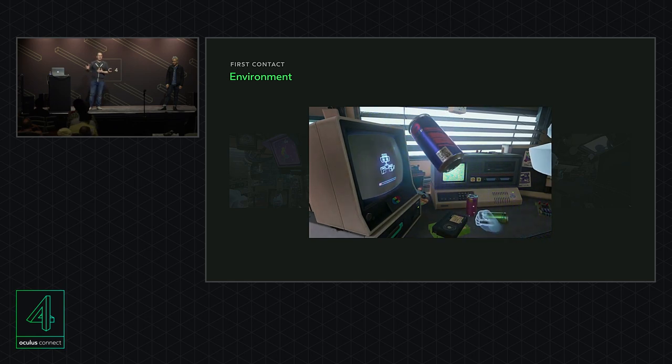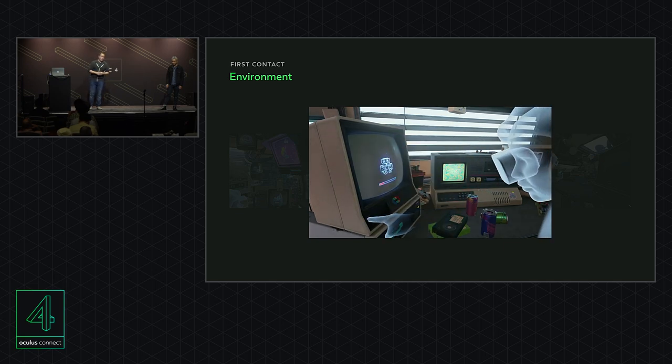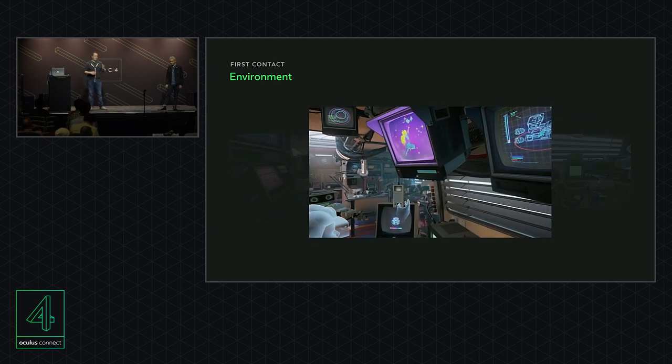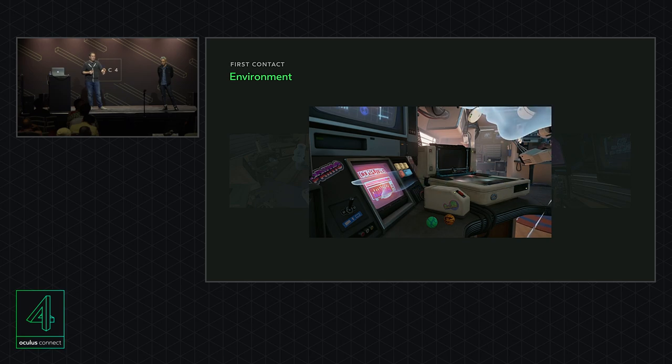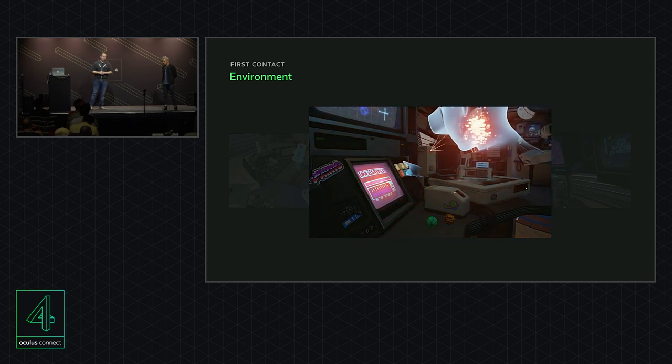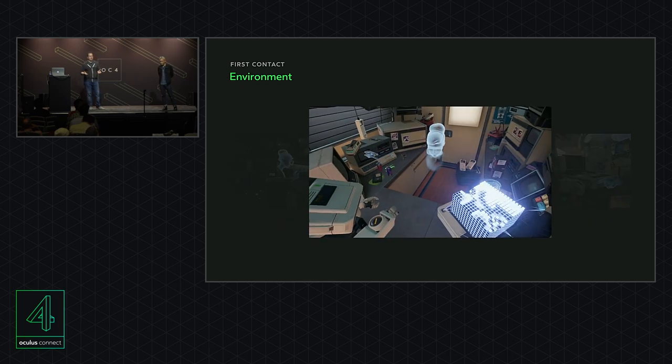The monitor gives an effect when your hand gets near it. It has a whole special hidden interaction if you stick your hand in the monitor itself. We have VHS tapes that you can insert and watch. They have some great references back to those same prototypes and back to Farlands, hanging physics. We have a flip switch that opens and closes blinds. We have a button that spawns more objects. We have a little soundboard off to the side. We fit a lot of stuff in this small environment, which kind of leads us to the final step here.